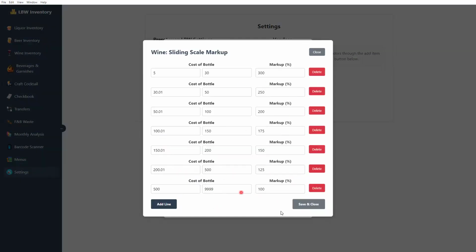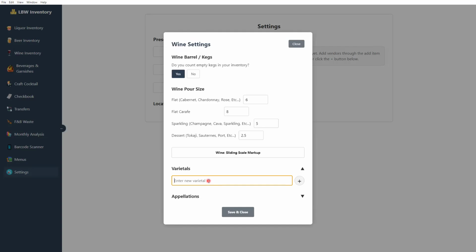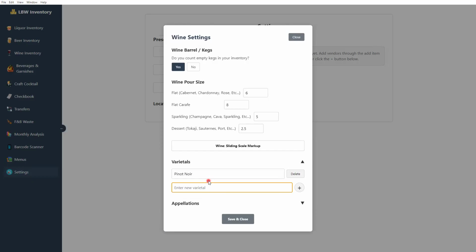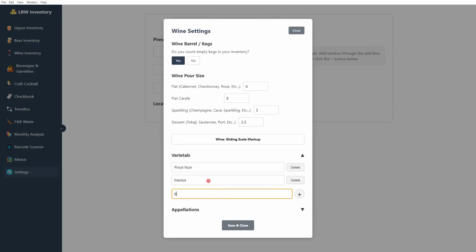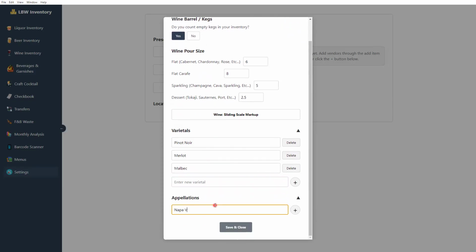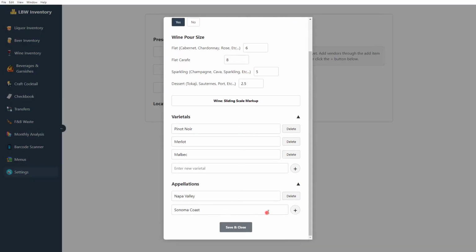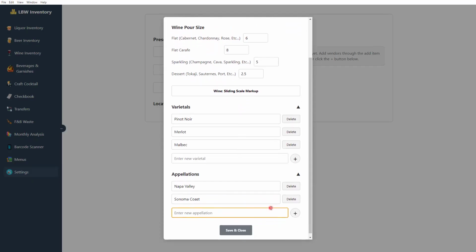When we go back up, everything will still be there for you. And then we'll look at the varietals. This is going to be predicting your wine again. So we will do Pinot Noir, Merlot. Let's do Malbec. You could also do your French wines in here too, Italian wines, whatever the varietals are. Appellations, and here we are. So, yep, and we need to click enter for it to save properly.